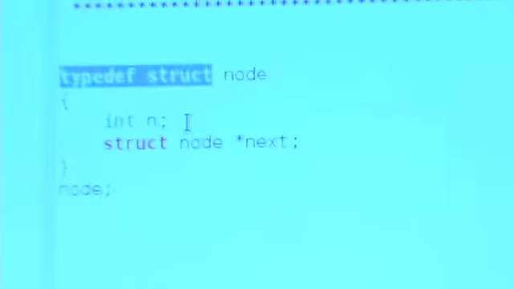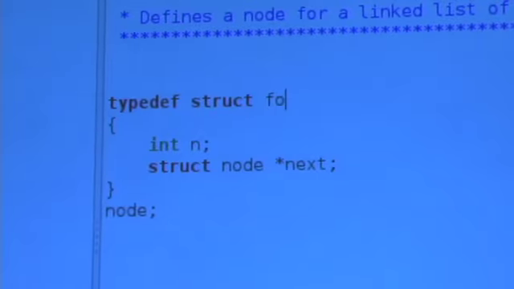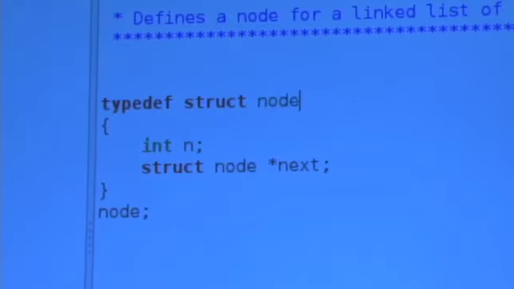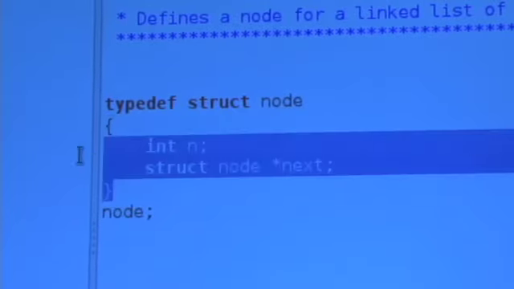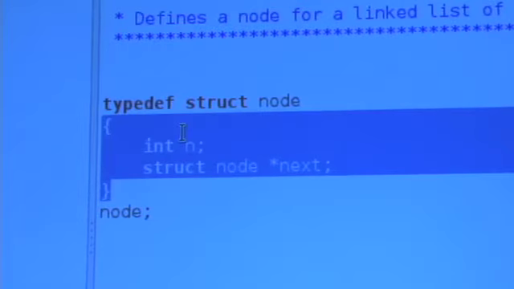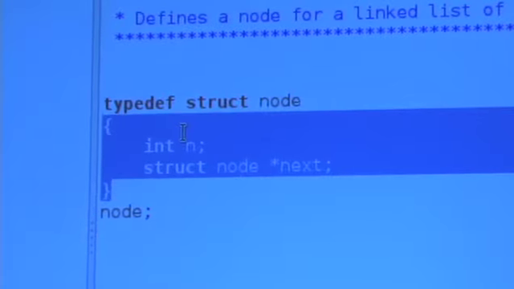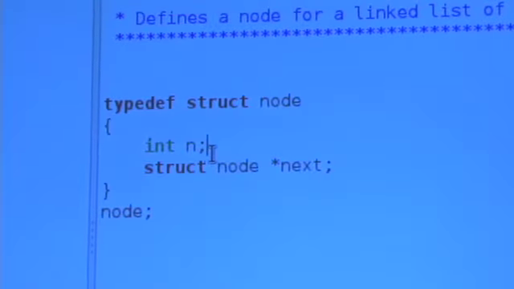So we see the keyword struct, and we see the word node. So gedit's being friendly and highlighting all of the C-specific words. So typedef and struct are C keywords. Node is just something I made up. It could be called foo, but by convention, we call these things nodes. And then what composes a node? What is in one of those rectangles? Well, two things. One is an int, and I can arbitrarily call it n, but I could call it anything I want. But then the curious feature is the second thing, the bottom half of this picture here.